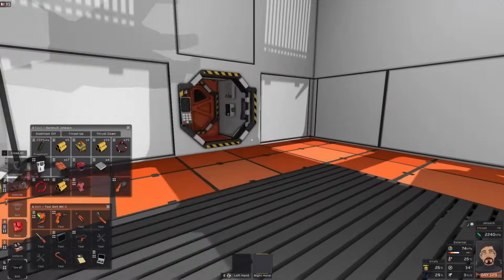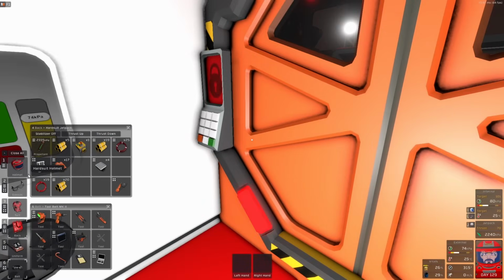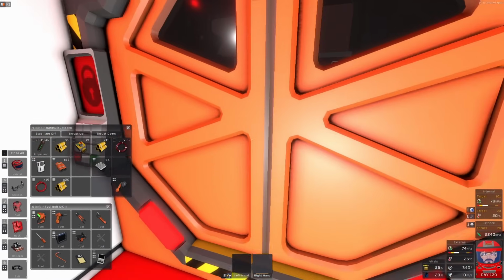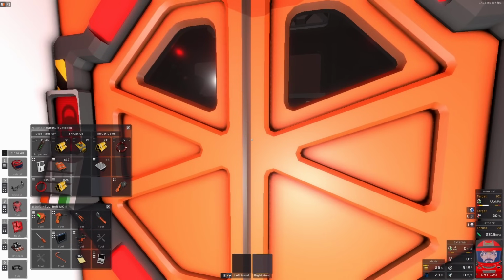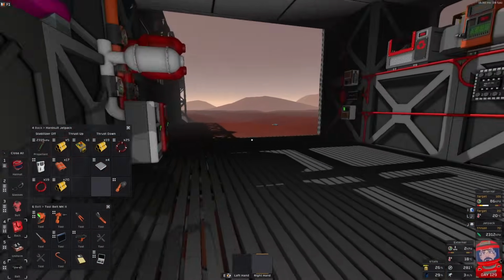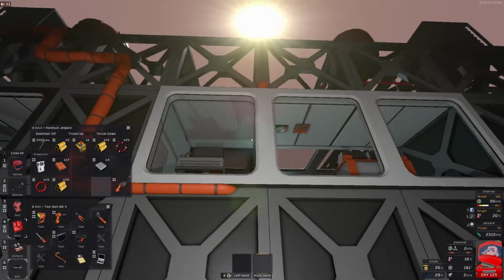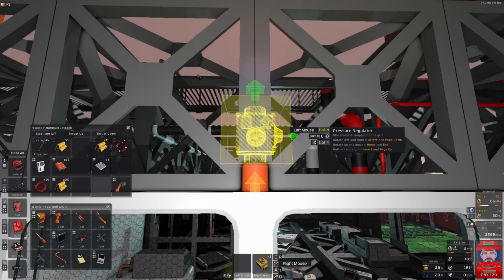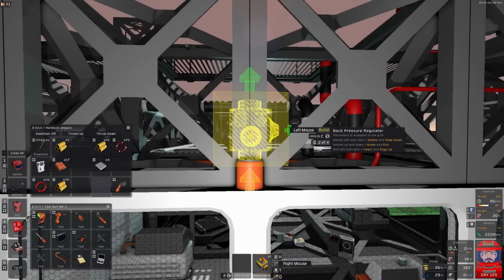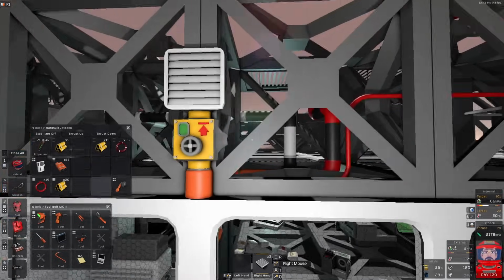So I shall hook up my pressure regulator and shoot. Oxygen low. And a pen. Now I had to put the regulator on. So it'll be a back pressure regulator, because the gas in that room is going to expand as it gets hot. And I don't want it to blow up the room, so I've got to let it out.